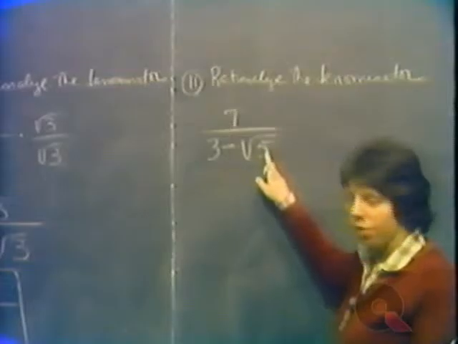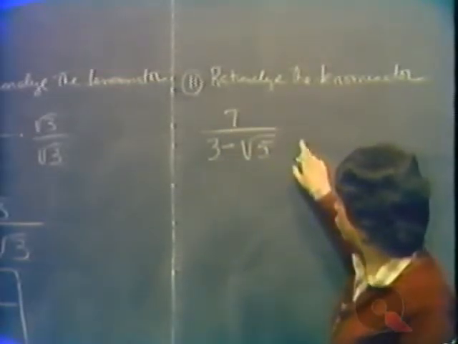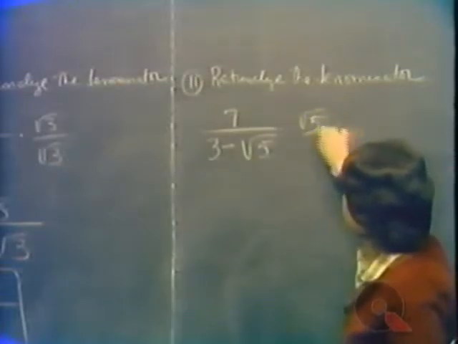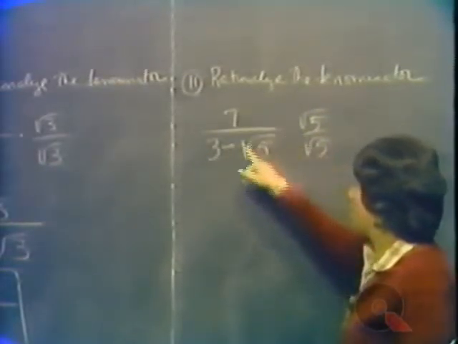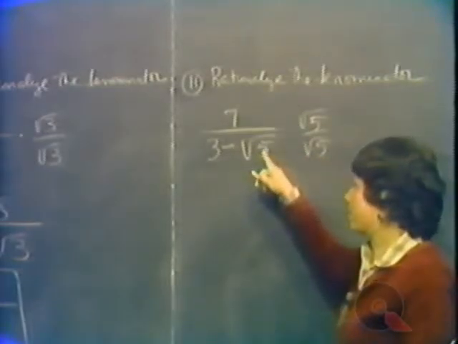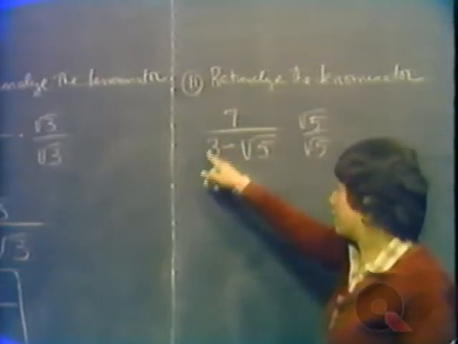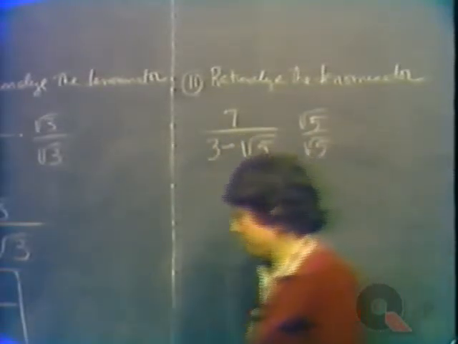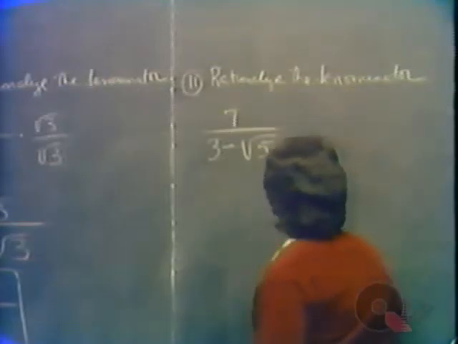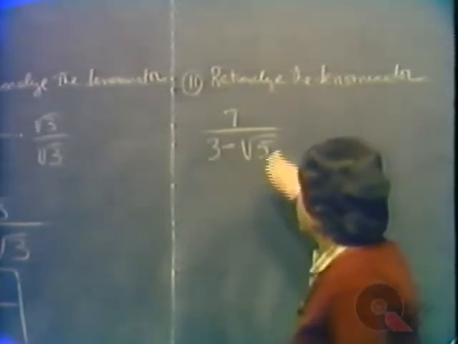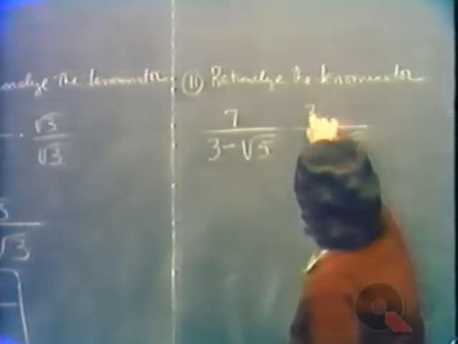Because when we have two terms here, as indicated by either an addition or subtraction, we must distribute, say, if we did do this, we have to distribute the square root of 5. You get 3 times the square root of 5 minus 5. In other words, you wouldn't get the radical here, but you would have it over here. If you did it again, you wouldn't get it here, but you'd have it here. So that's not the answer. What we do is we multiply by the conjugate. If you think of this as a minus b, then we multiply top and bottom by a plus b.